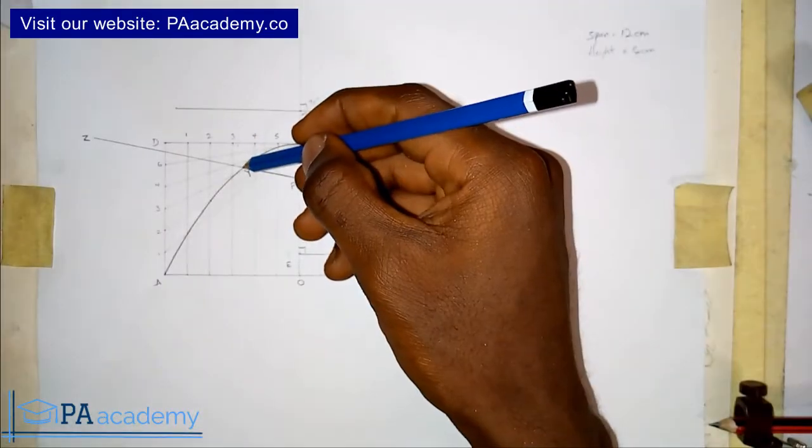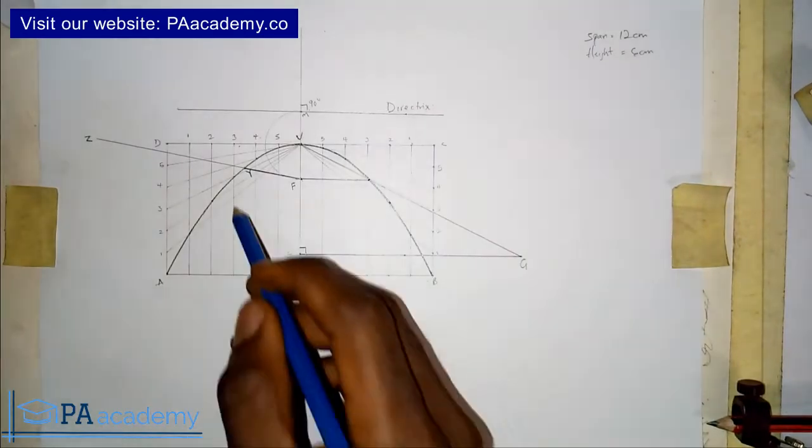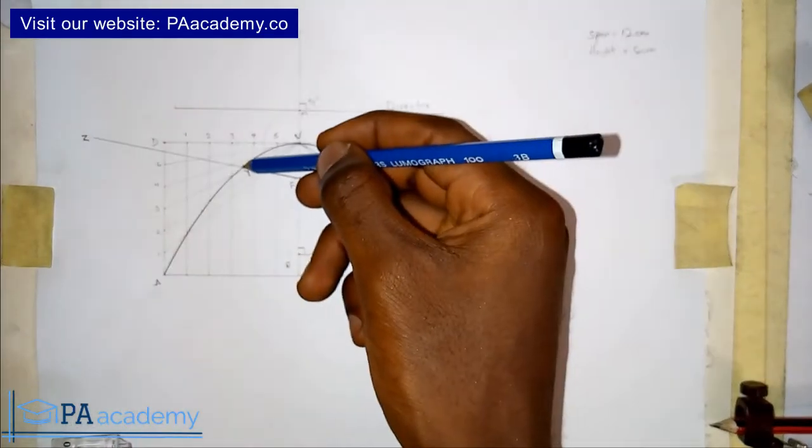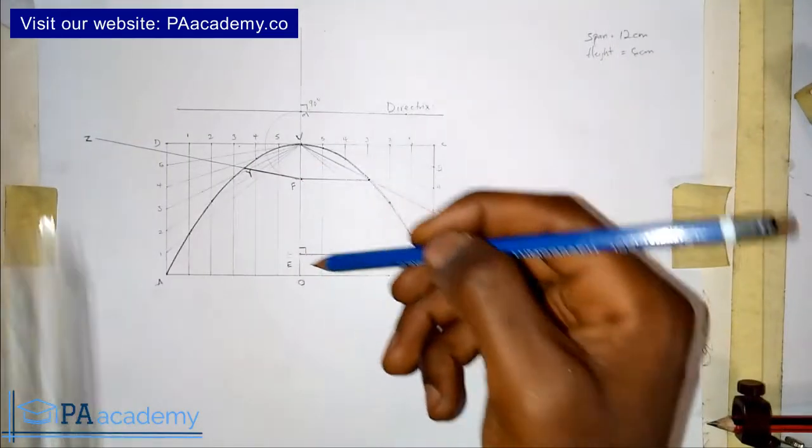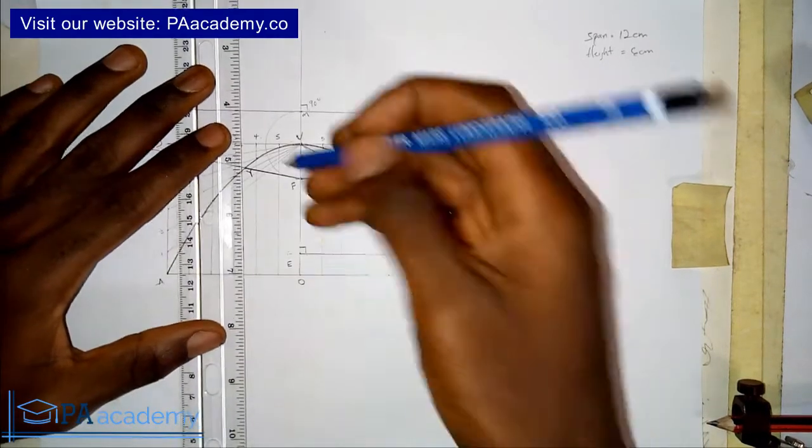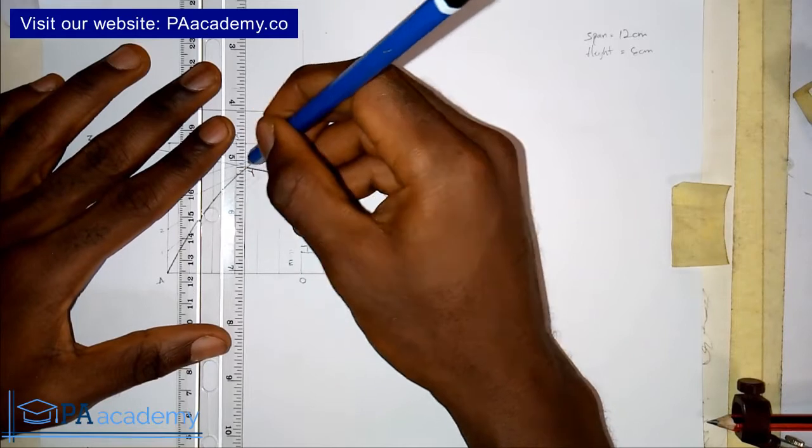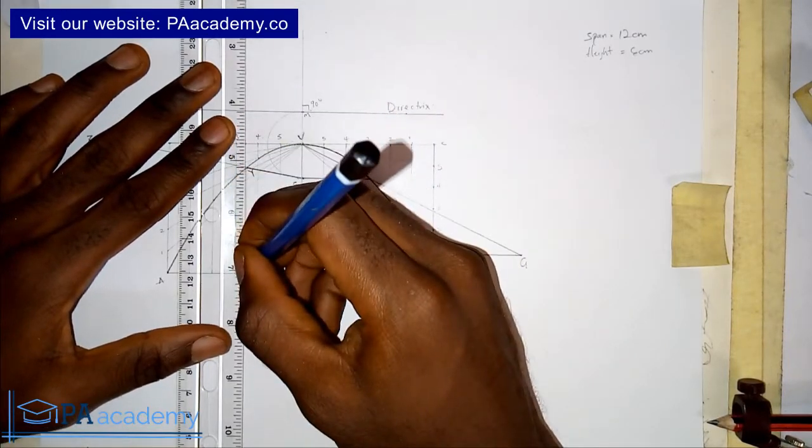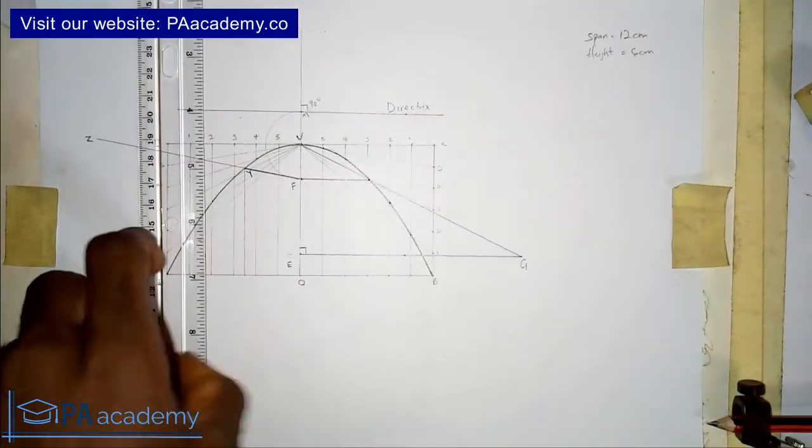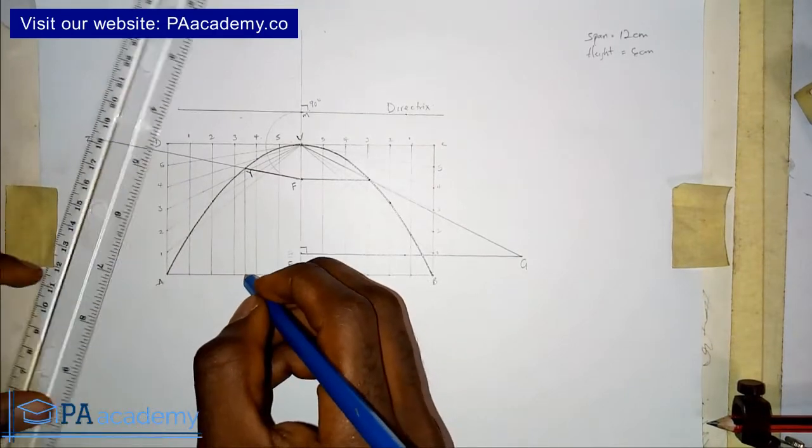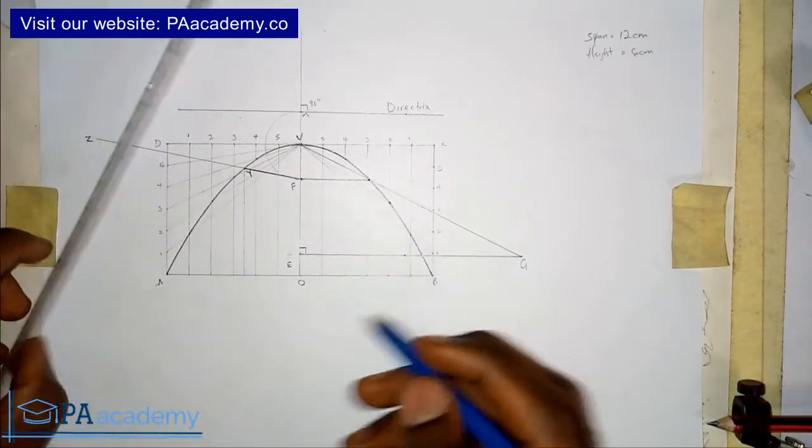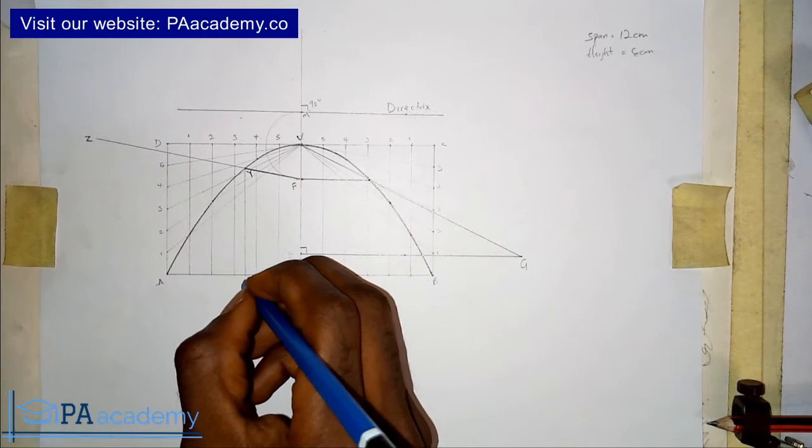Another thing to do is to draw a line from point Y straight to this line AB. So the line will also be parallel to this line FO. So let's do that. So make sure your line is parallel. So now, where it's touching this line AB, let's call it point X.